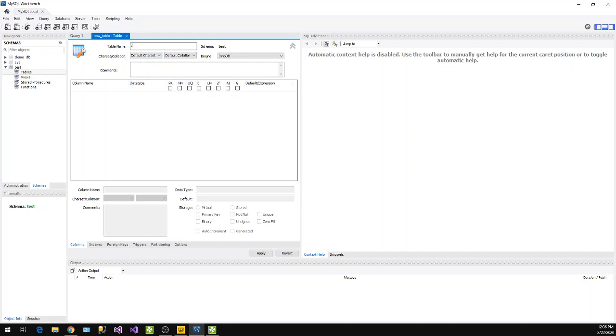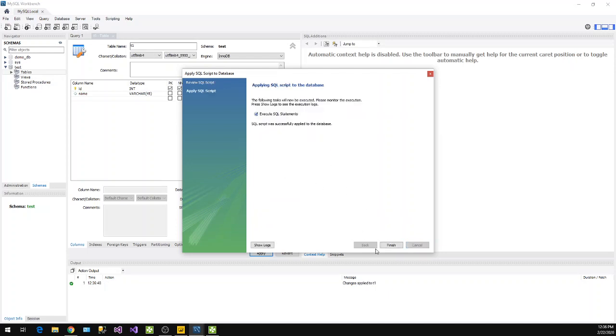Okay, I will name it one here and add some columns: ID and name. That's it, I'm done. Say apply.